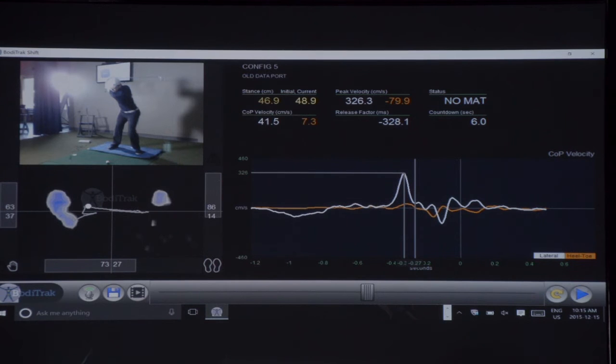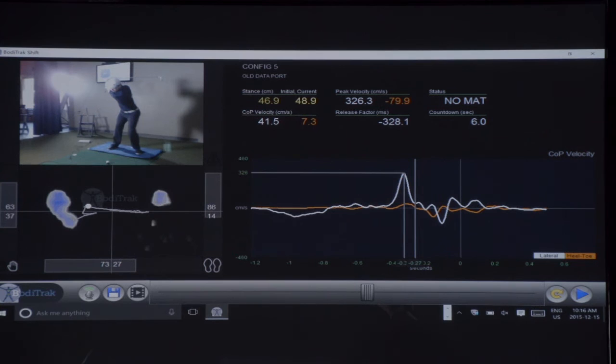When you're slowing down laterally, what happens to the rotational forces? The rotational forces start to increase. So peak velocity is the exact point in time when the kinematic sequence begins to occur. After the lateral motion slows down, rotational forces kick in, and ultimately at impact, you're going to see centrifugal force of the hands turning the club over at impact.